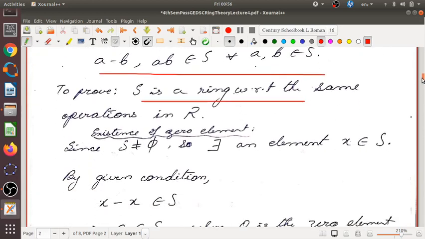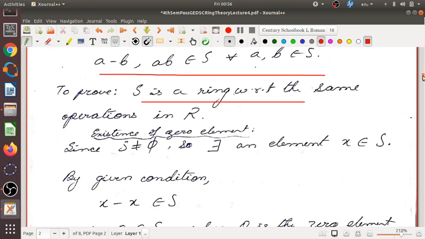Okay, so here the proof is a little bit different from what we have been proving step by step. In case we want to show something is a ring, we usually first show that it's closed under addition. Okay, and then we test the associative property. Okay, then the existence of inverse.